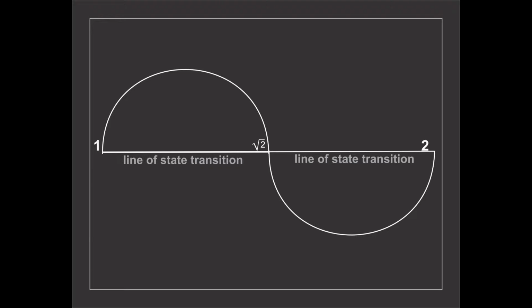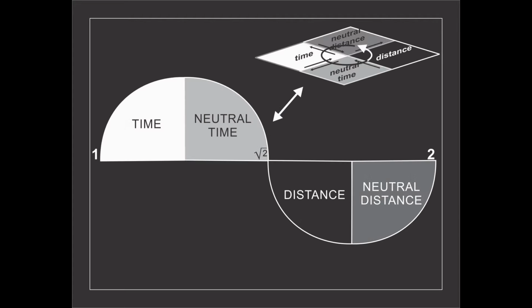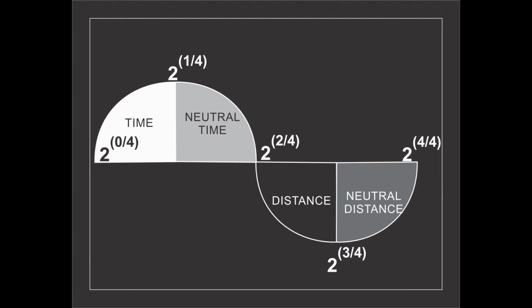Given that the spacetime between 1 and the square root of 2 is relative, then half of the perception is closer to 1 and half of the perception is closer to the square root of 2, which divides the wave into quadrant states. The quadrant division of the wave compares directly with the quadrant division of the infinite plane. Given that powers define spacetime perception, then the nodes and amplitudes of the sine wave are defined by the fourth roots of 2.